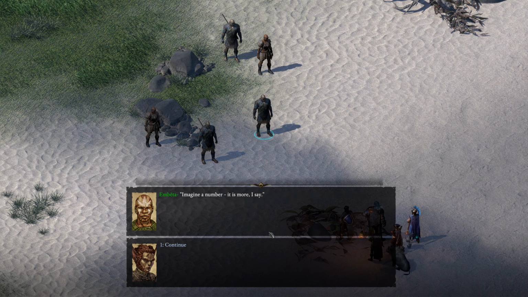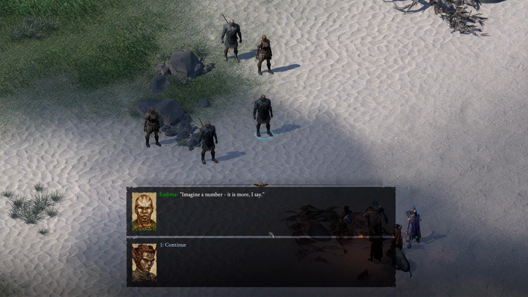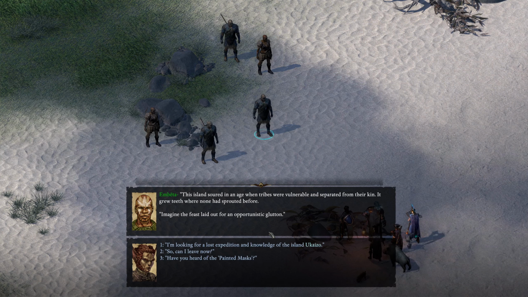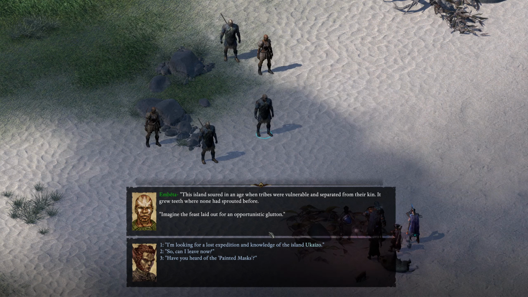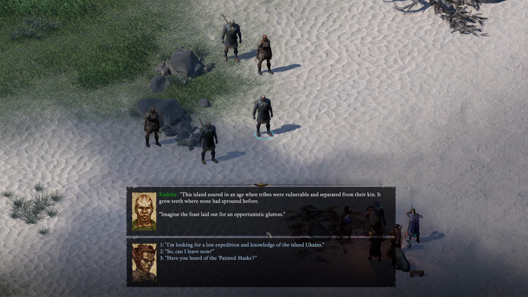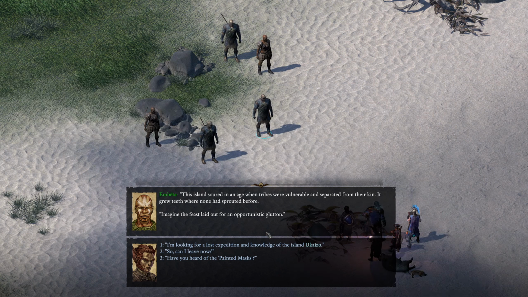Imagine a number. It is more, I say. This island soured in an age when tribes were vulnerable and separated from their kin. It grew teeth where none had sprouted before. Imagine the feast laid out for an opportunistic glutton.